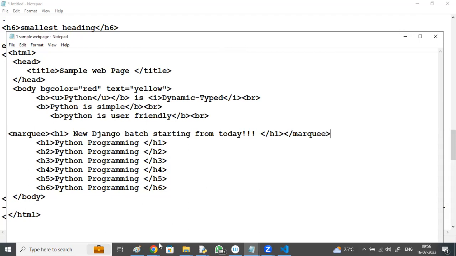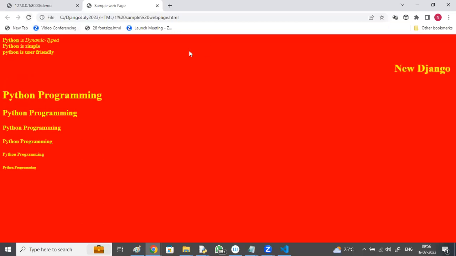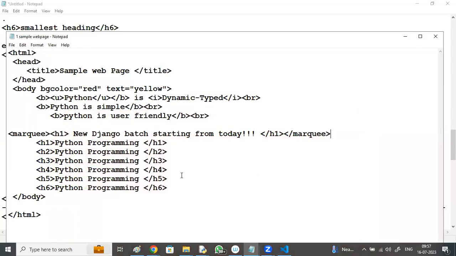Take it. Just refresh. Text appears in scrolling form: new DJANGO batch starting from today. Even we can use some kind of background and some height for this marquee.